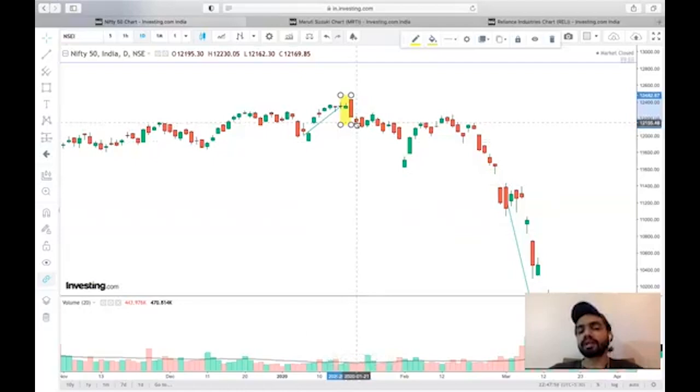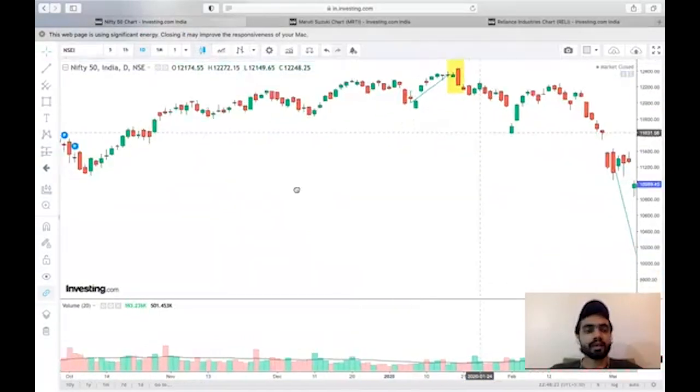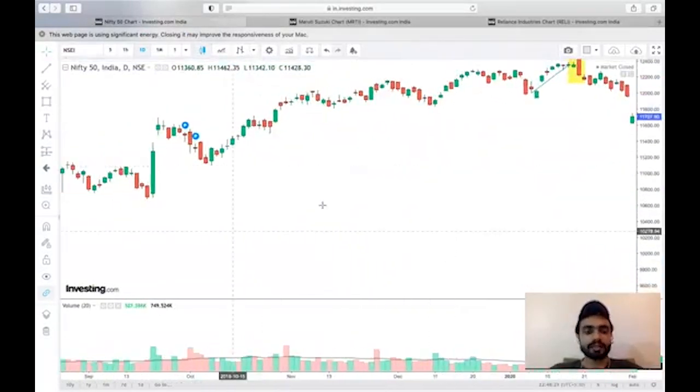I will take a trade over here, and good thing I took a trade over here. The prices made a low of 11614, and we took a trade on the day of the confirmation, let's say on the closing price only, 12169. So that was a really good profit over here. All right. If you would have taken a put option. Let's see if we have more examples over here.